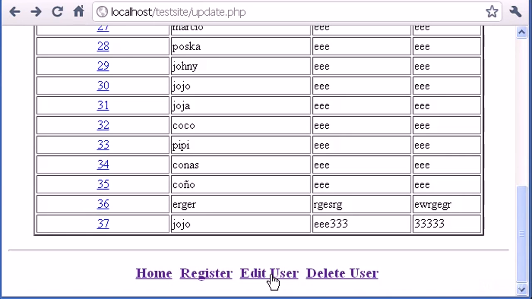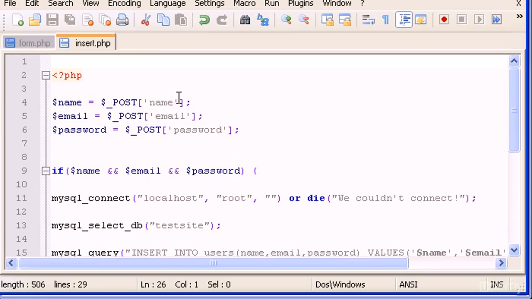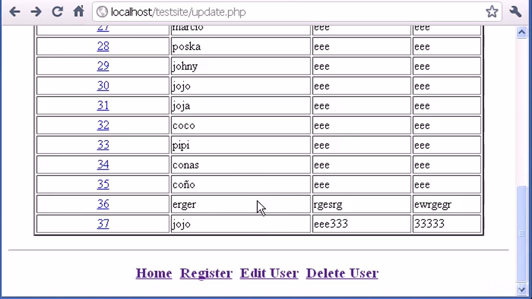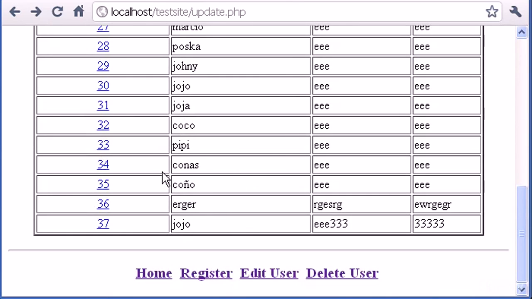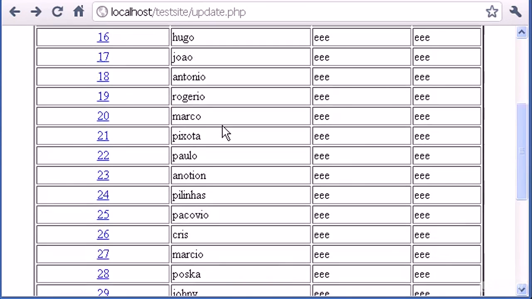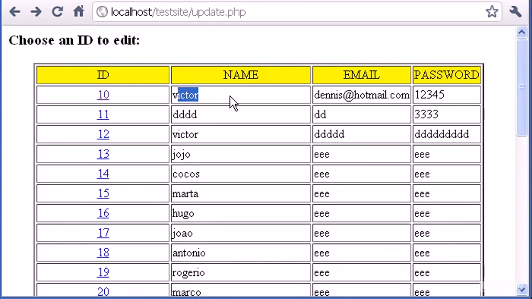Okay, so if you already have your 15 to 20 new users in your database, let's proceed and open Notepad and go to insert.php. What I'm going to show you in this video is what to do if a register already has a name of, for example, Victor. I don't want this situation to happen.